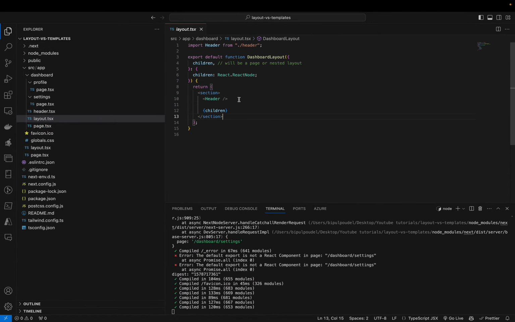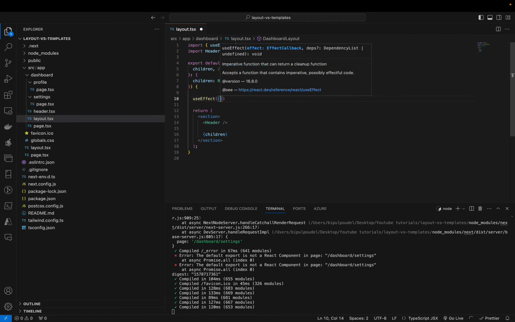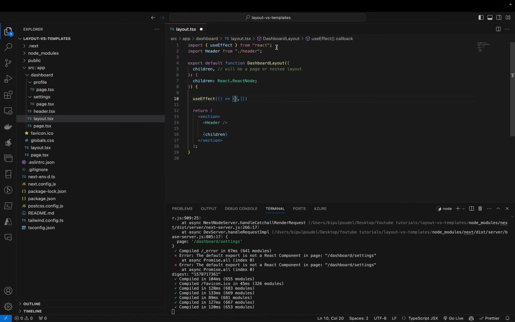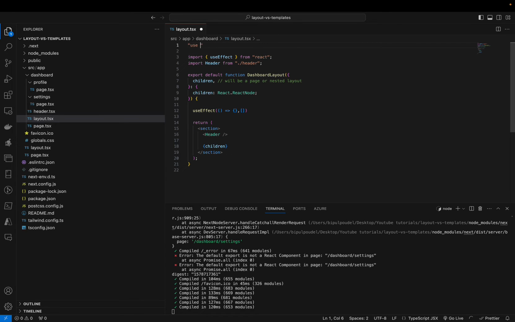So let's say I'm in layout.tsx and I want to add a useEffect in here. I can just add a useEffect without anything. And if I'm using useEffect, I need to make this a client component.